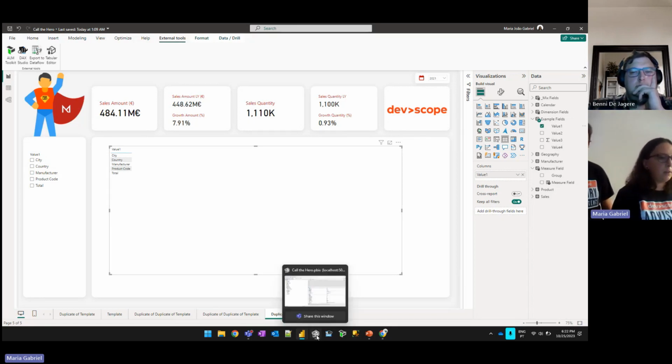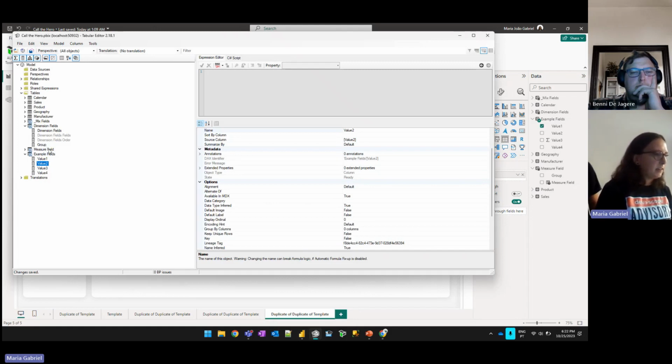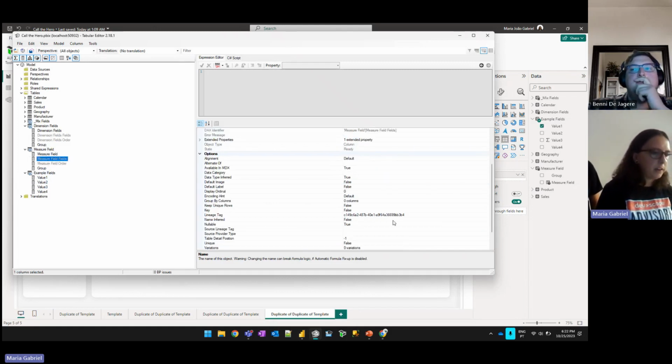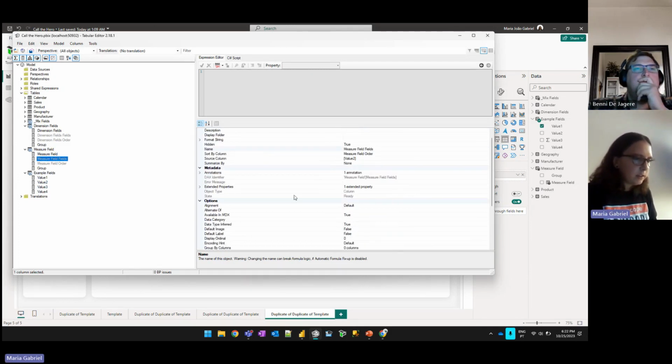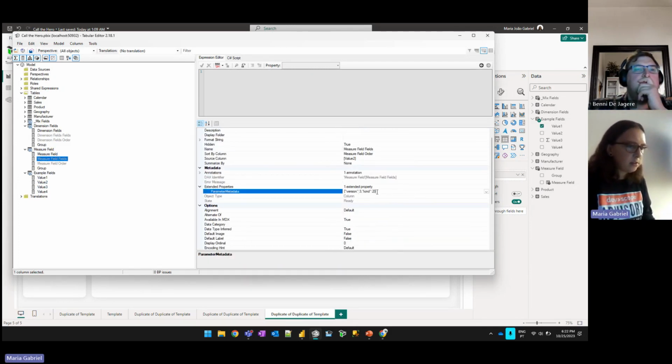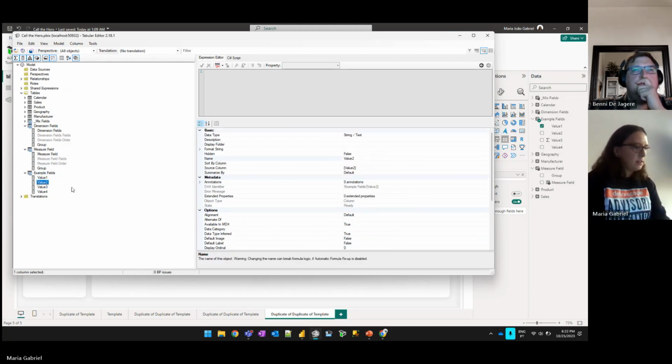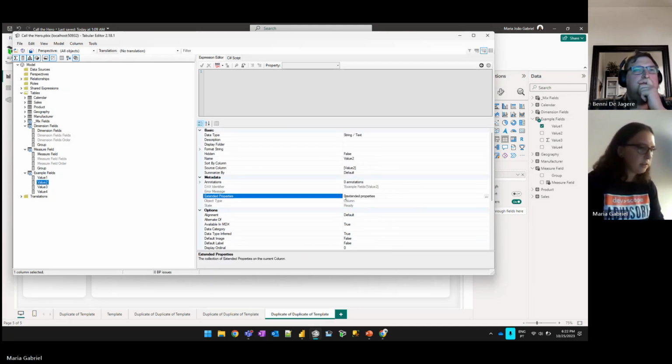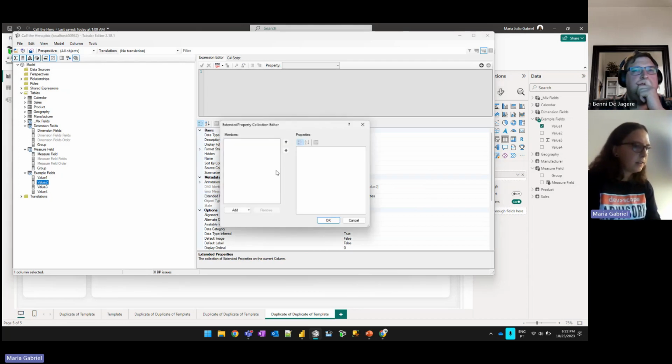So returning to Tabular Editor, I will copy and make something here in the extension parameter. And then I will create a new property here.